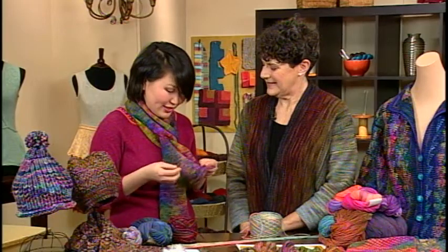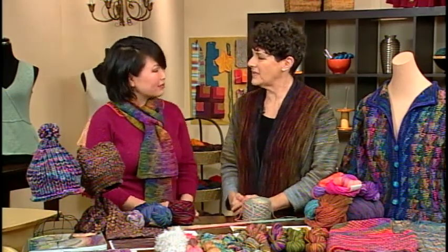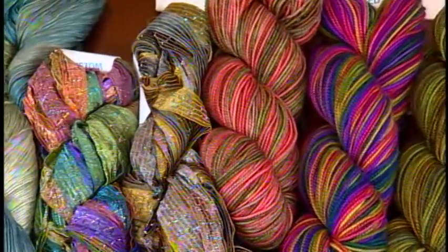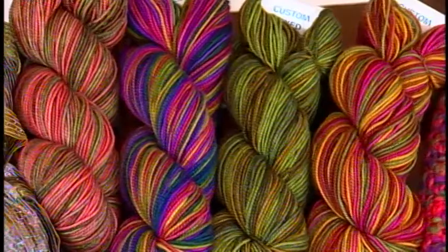So, this is an amazing looking scarf. I love hand-dyed yarns and the wonderful color effects that you can get. And this is exactly why people do love hand-dyed yarns, but there are a lot of tricks to knitting with hand-dyed yarn. Too often it can produce stripes that we don't like, or pooling, or all kinds of effects that aren't great. And so my book talks about all of the different kinds of hand-dyed yarns, and we're going to do that today. Okay. Starting with the three most common kinds of hand-dyed yarns.